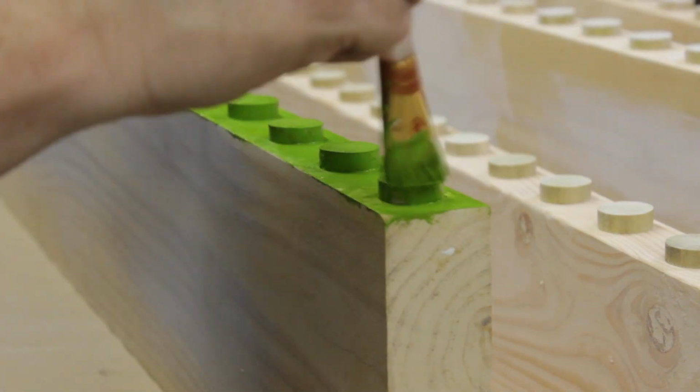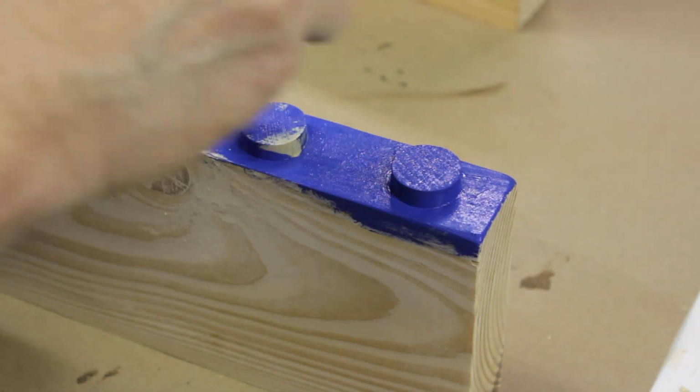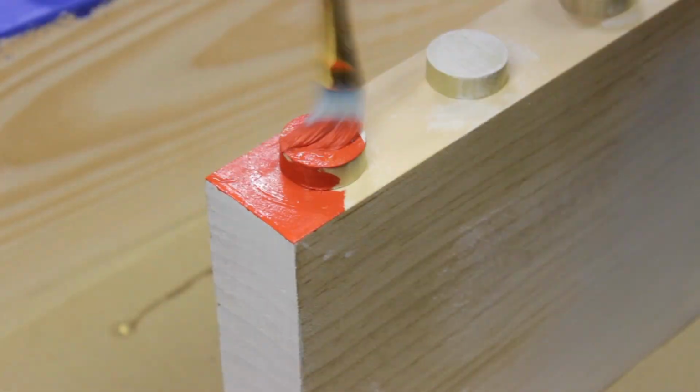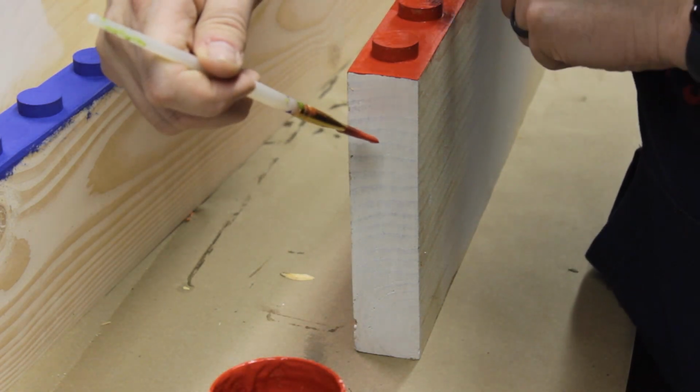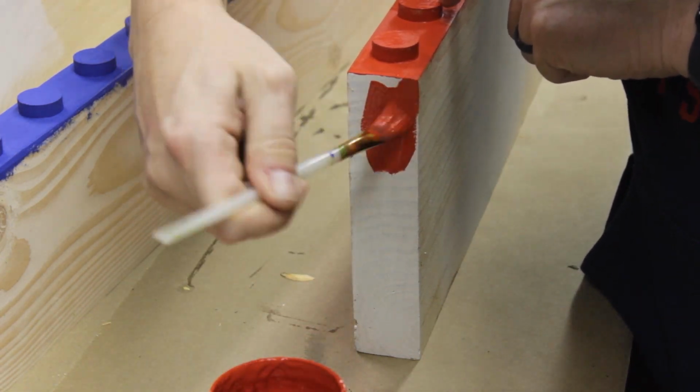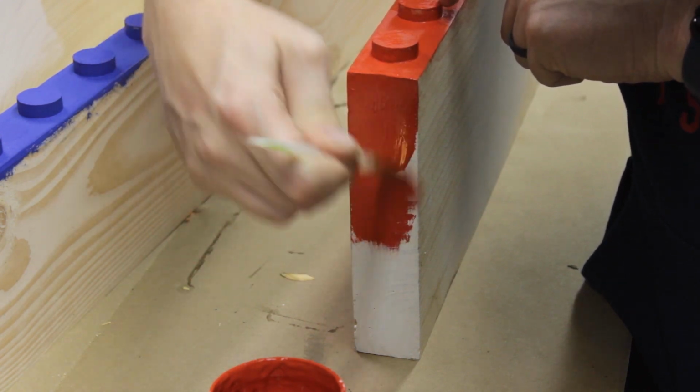My reasoning behind painting the top and the bottom of the shelves white was to help the Lego sets stand out. I did think about painting the whole thing a solid color, but in the end I just didn't. Looking back, I don't know if that was such a wise decision, as it certainly adds more time trying to paint straight lines, but I think they came out pretty cool.